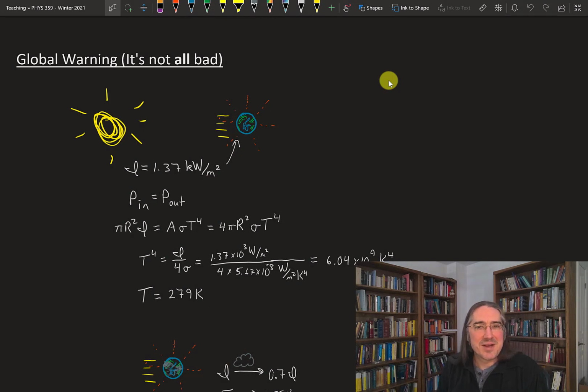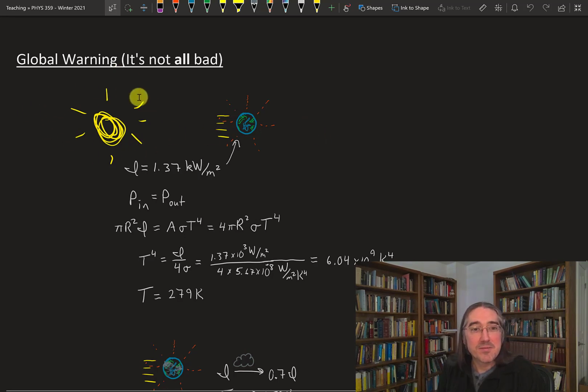Now, this last section, I thought about holding to the next lecture so that this one didn't get too long, but the concepts here are pretty straightforward, and I think you'll enjoy getting this last bit about blackbody radiation. So global warming, it's not all bad. This is, just to be clear, not a statement that I grew up in Florida, so I think the whole Earth should be a hot, muggy swamp. Although, maybe. But no, that's not what I'm getting at. You'll see in a moment that the Earth needs some amount of global warming to be the temperature that's sort of hospitable to life. It's not all bad, but you can have too much of a good thing, except coffee. There's never too much coffee.